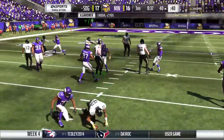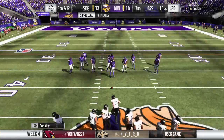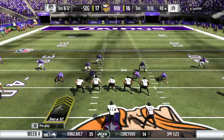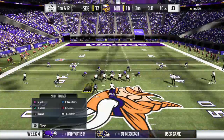And he is met in his tracks behind the line of scrimmage. He lost 2 there, and it's 3rd down. I know when I was a kid, I always got real excited when I saw those lateral-type runs. But the best backs that made it happen, they put a foot in the ground and just go. That didn't happen there. That play got swallowed up.